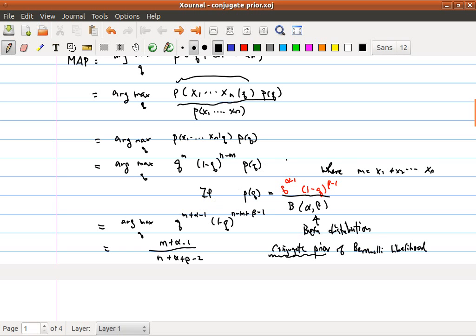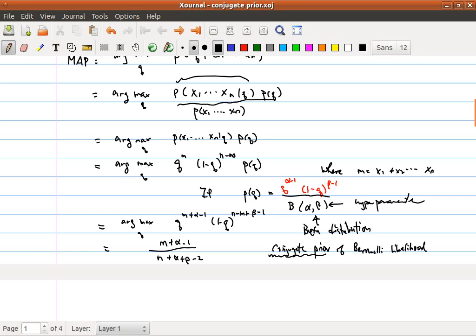It turns out it's possible to find such a p(Q), and this is just a beta distribution, parameterized by what we call hyperparameters alpha and beta. This p(Q) is given by this expression, and B(alpha, beta), this denominator, is not really important. It's just a normalization factor. If I multiply this by the likelihood, I have this expression that I'm trying to maximize, and we know how to maximize this from earlier. The optimum Q is just equal to (M plus alpha minus 1) over (M plus alpha minus 1 plus n minus M plus beta minus 1).